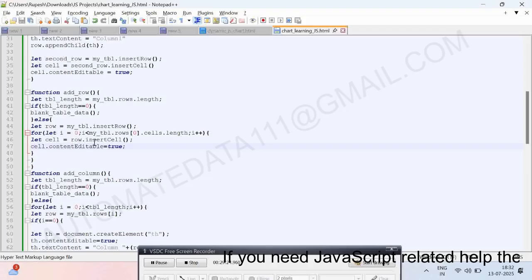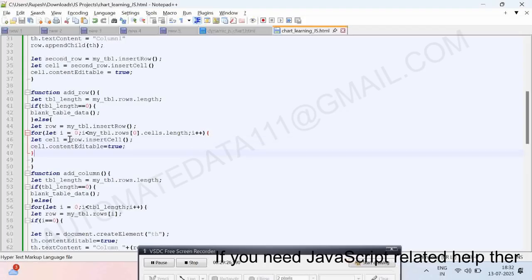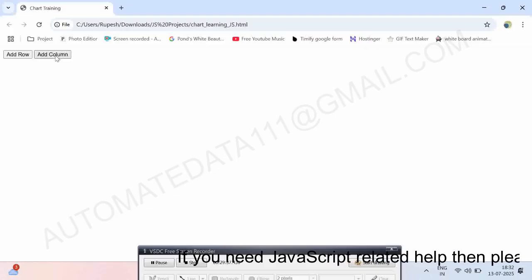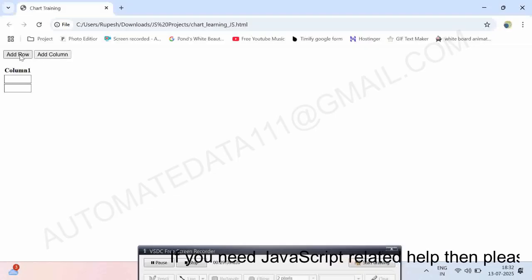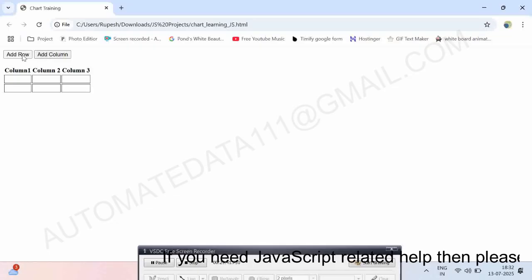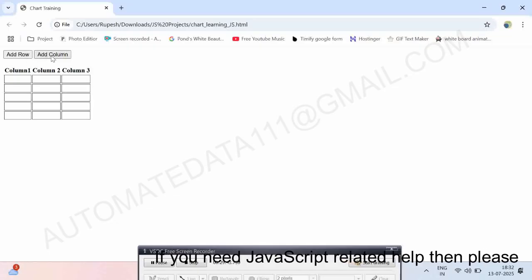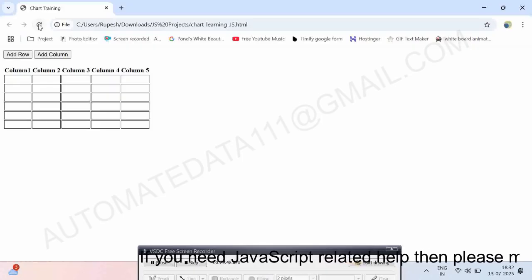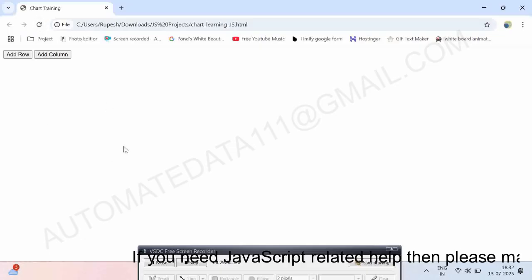Okay, now let's see, this loop will run until the end of the cells of particular rows. So if I add column, okay, so now we have dynamically added this rows and column table.